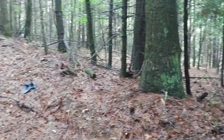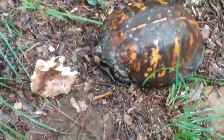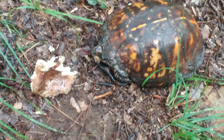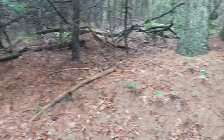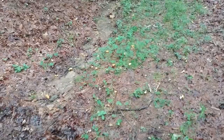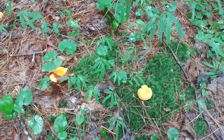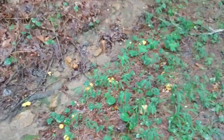Every morning I walk through the woods near my house and I just never know what I'm going to find. In fact, this morning I saw a box turtle and identified it as a male, and I'll be reporting it to the Virginia Herpetological Society because they're doing a study on box turtles — they want people who find them to report what they found, where the box turtle was, and what sex it was. But this morning I was walking down this trail and I saw these mushrooms and I thought, wow, could it be? And yes, I found out that they were in fact chanterelle mushrooms.